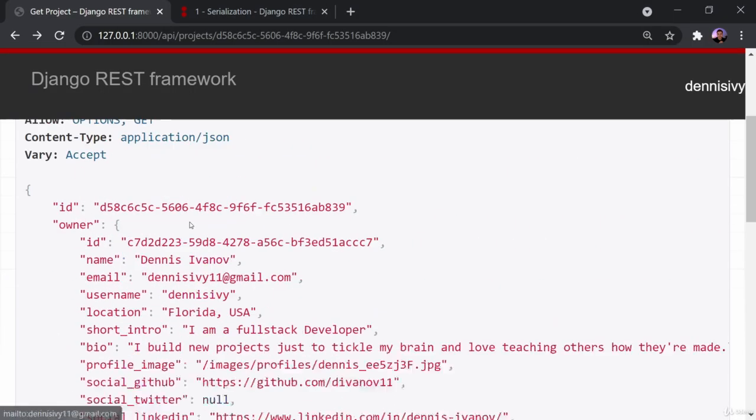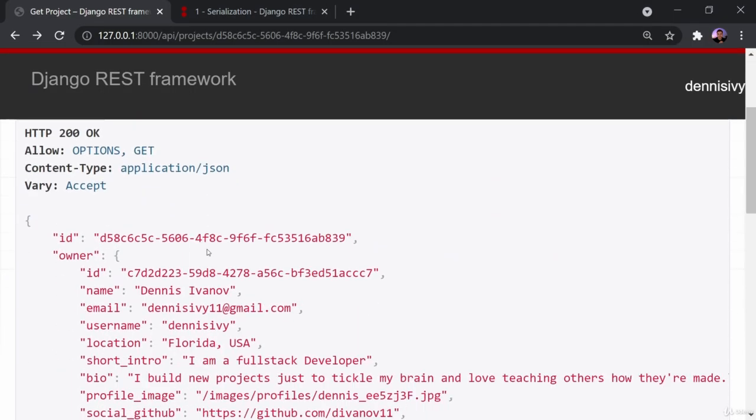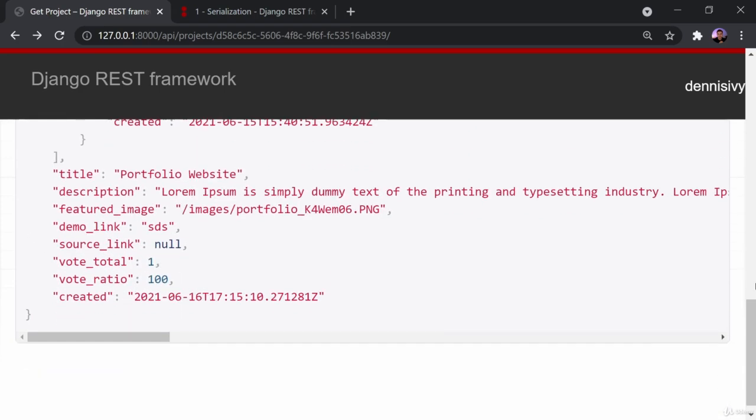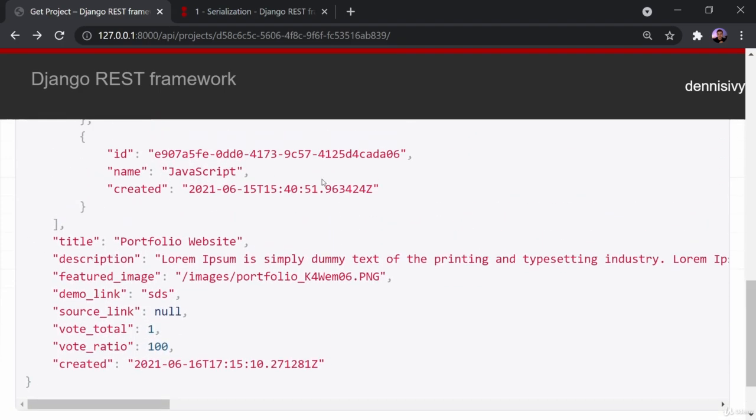What were we getting here at this point? Let's see. Oh, we were looking for reviews. So in this case, reviews are a child object, so we don't even see them in here. So if I do a Control F and I go for reviews here, there's no way to return reviews at this point. So what we want to do is actually go ahead and query and then return all those reviews.